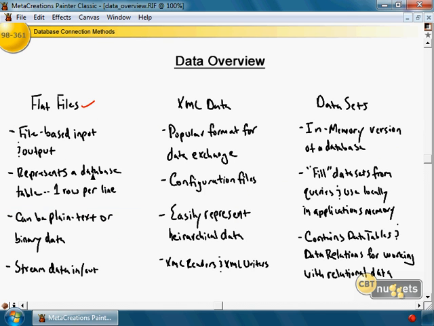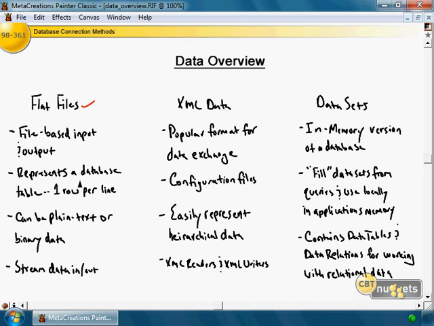And the first one we're going to look at is just flat files. Flat files are just your standard file-based input and output. These are just standard text files that sit in your system, and they're usually what's called delimiter-based data. What that means is if we were to take a table or a bunch of tables, because again we're flattening our data out, taking interrelational data that could span many tables, we could take a query, pull out all the columns we need by joining all these tables together, and do what's called denormalizing our data. Really, we're denormalizing it to one table, and then we would need to delimit the columns, because this is all text data. We would need a delimiter so we know where the column ends and the next one begins.